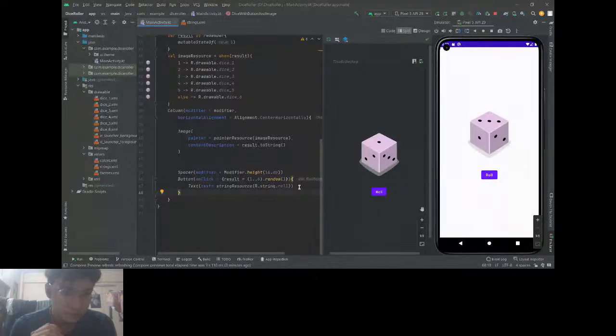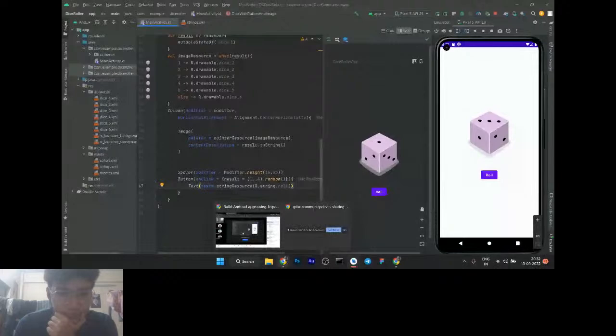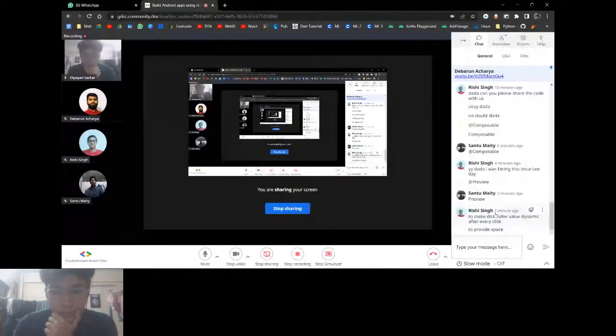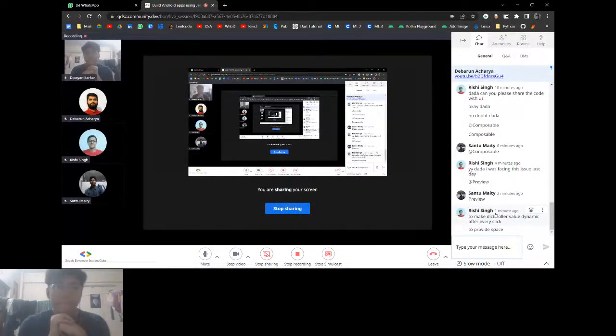Okay, so if I want to provide any new string in this text, then in which folder do I have to go and what do I have to change? This is the last question, just answer this question and then the meeting will end.